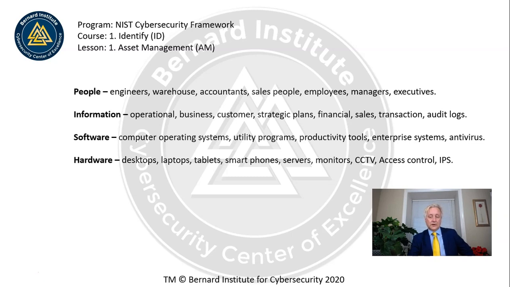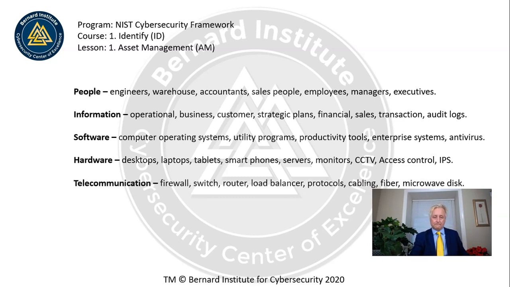And the reason why IPS and access control and CCTV are listed under hardware, although they run on software, is because a lot of times these are on customized applications, appliances that we plug into the racks or that we might have in a separate room somewhere within the facility, a security room. Telecommunications includes firewalls, switches, routers, load balancers, protocols, cabling, fiber, microwave, dishes, etc. And of course, facilities are pretty straightforward.